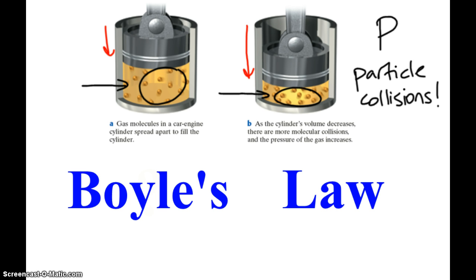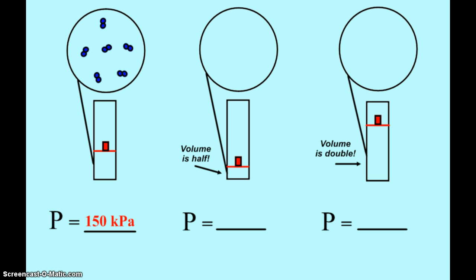And so you could be asked questions about relating pressure and volume, and that is how you would want to answer. This is the one law where as the volume goes down, pressure goes up, inverse relationship. And this is the law that had this picture problem associated with it. So in this first cylinder, in this amount of space, we had a pressure of 150 kilopascals. When the volume is cut in half, the pressure will double. So it goes up to 300 kilopascals.